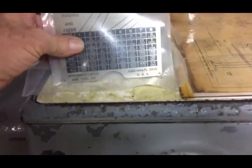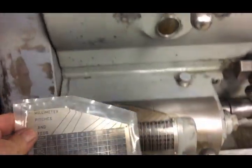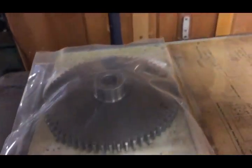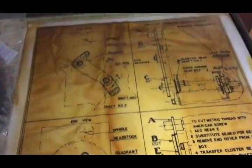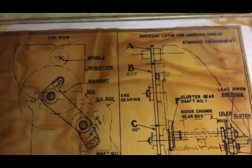Found these tucked inside the cabinet on one of the bases. This does have the gear and the plate if you were going to change over to metric, which that plate has never been installed, nor has that gear. And then it's got all the setup that's electrical for the switch. And it came with all the setup for changing over for the metric gear for cutting metric.